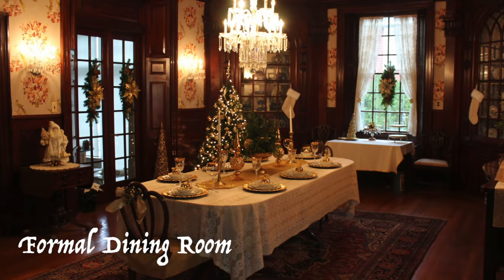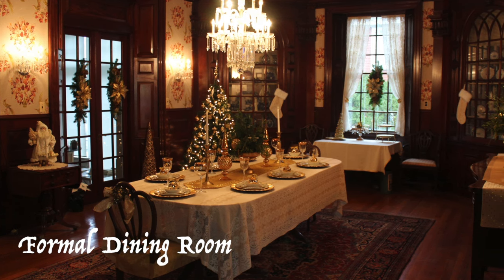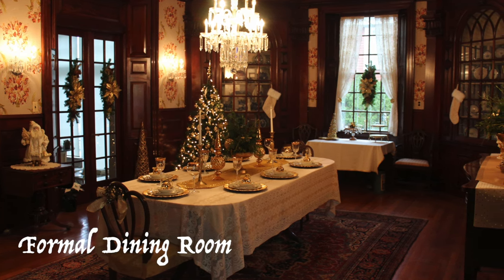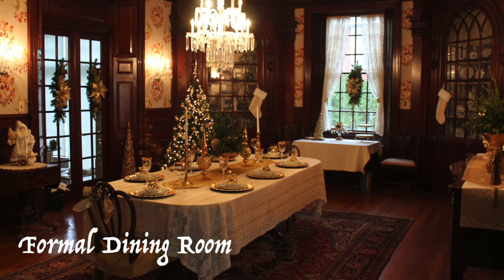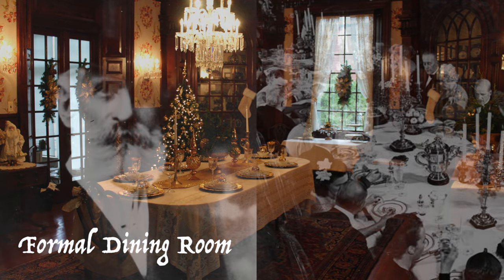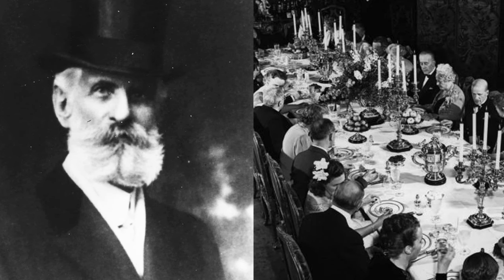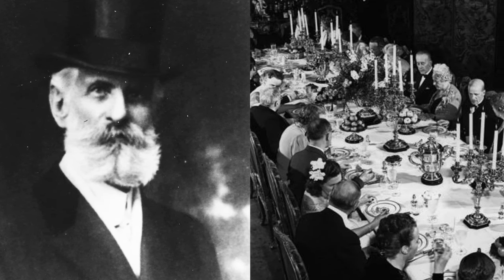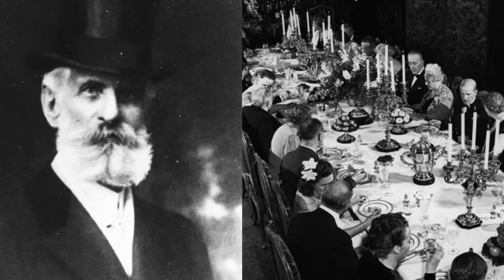Part of the 1898 addition to the house, this space served as a formal dining room for the Willoughby family. It is paneled in Honduran mahogany, and the built-in walnut cabinets contain dinnerware from the 19th and early 20th centuries. The wealthy elite at the turn of the century spent much of their time attending or hosting social events. Among the more common activities were teas, garden parties, balls, dinner parties, and supper parties.